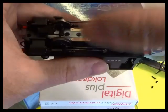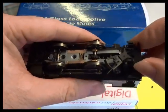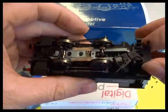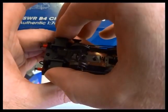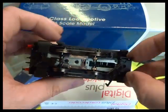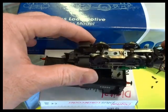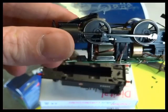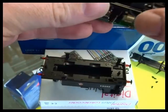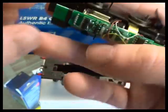We don't want to pull it by the wheels because they'll just come out of their axle boxes. We want to lift gently by the guard irons at the back, loosen at the front where the cylinders are, and here we go. When it's free, pull it back and that will pull out the blanking plug. I'm going to support it with my hand so the wheels don't drop out.